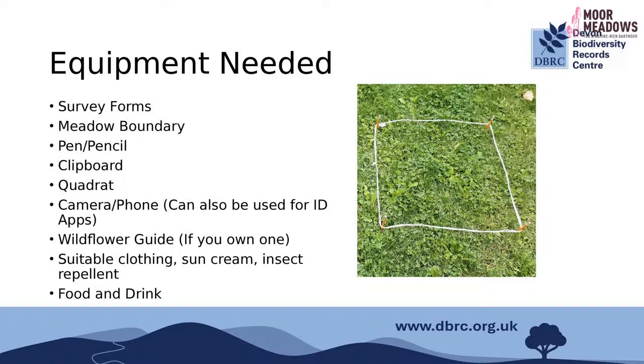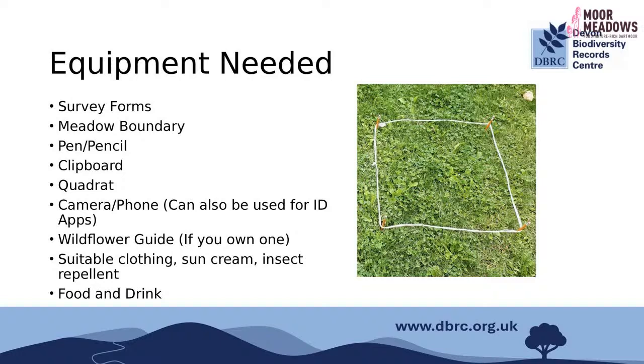So the equipment needed, we've tried to keep this really slimmed down. You'll need the survey forms. You'll need a map or a boundary of your site, but that could literally just be a blank bit of paper that you sketch a basic boundary around. You'll need something to draw with, a clipboard to write on, a quadrat.